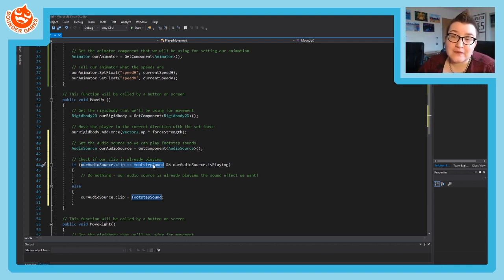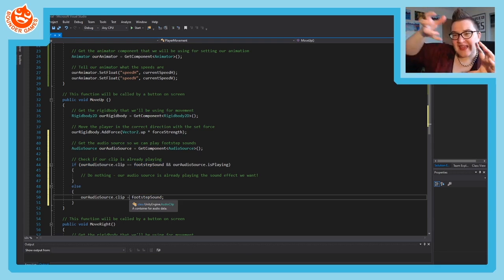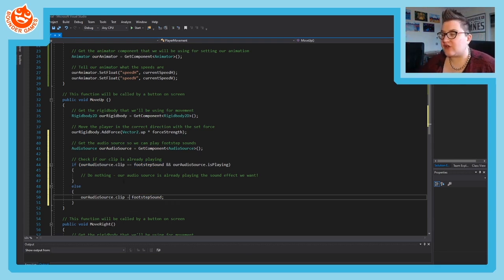So two equal signs means comparison. One equal sign means assignment. It means you're putting something into a variable slot. So one equal sign means you're putting something into a variable. Two equal signs means you're checking if two things are the same. Checking if they're equal. Okay, so that's very important.